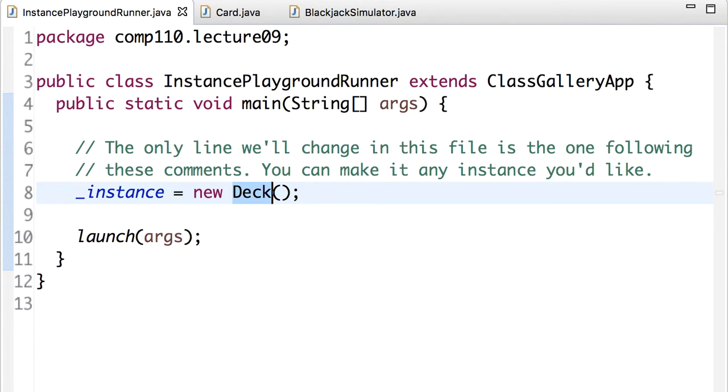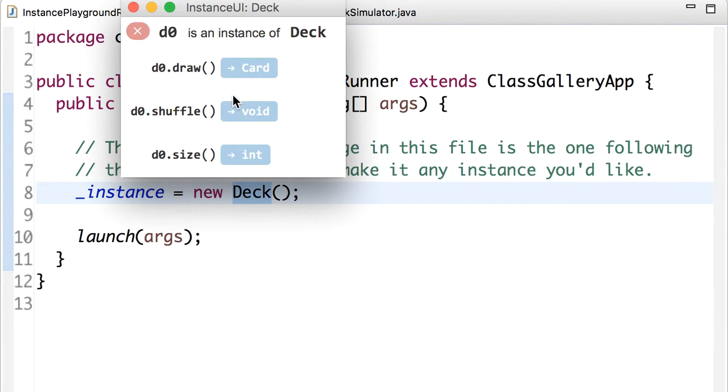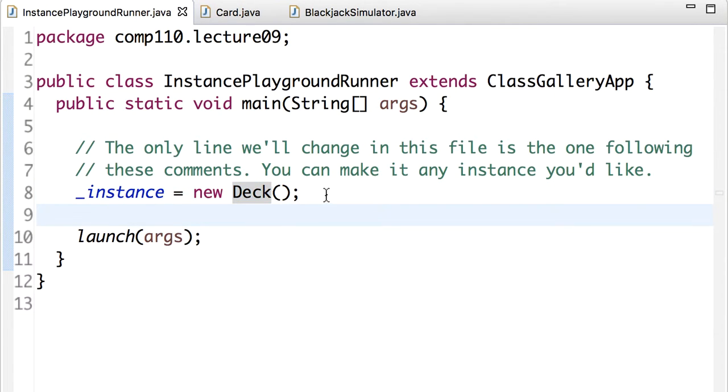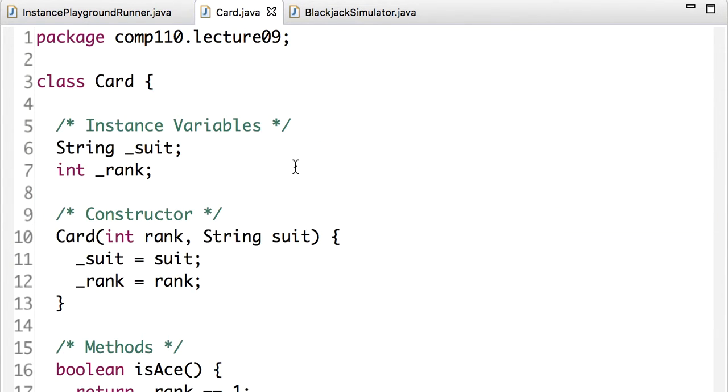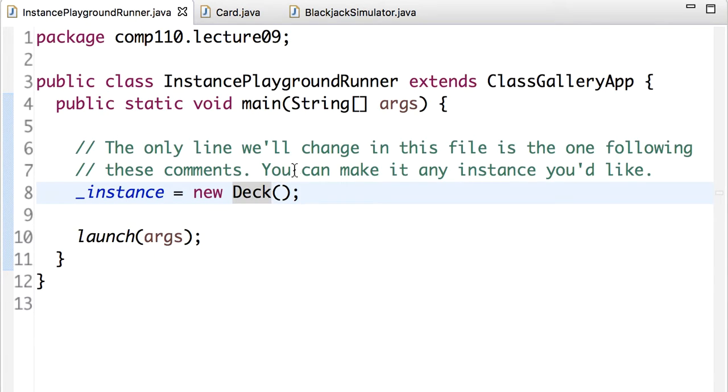So what we can do is use this interface to get a sense of what lines of code I would need if I had a new deck that I could work with, that I could run and use in my own Java code. The first thing we did is we looked at this card class, and instead of a deck, we can instantiate a new card here. Let's say we wanted to ask for the 9 of hearts. This will instantiate a new card whose rank is 9, the 9 card, and its suit is hearts.